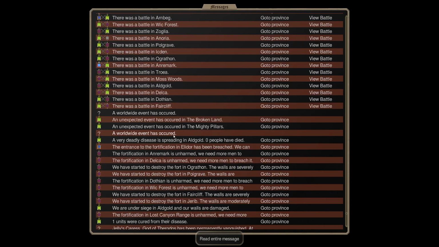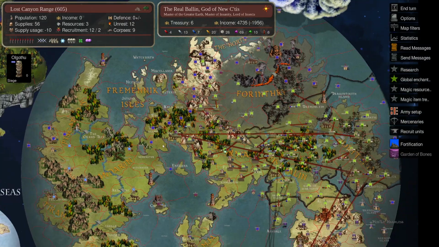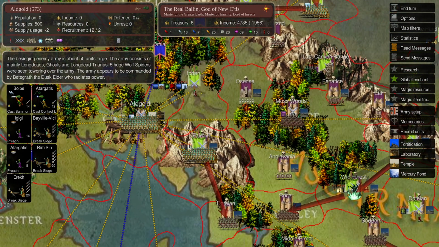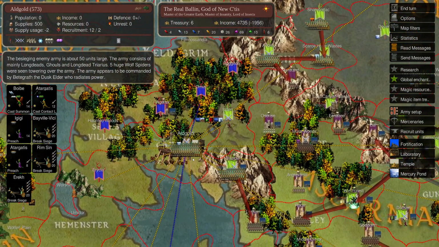We get some random events. More random craps happening. Disease and Aldgold, so more Bane Venom Charms. We breach Elador, which is that last Yusian fort. And we're sieging everything. Therados and Alkera are both gone now. Yeah, that big Armorian army was in Agonor, building a fort, it looks like. Moved on to fight me in Aldgold.